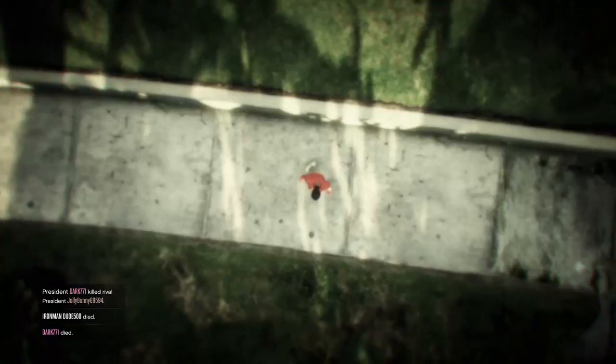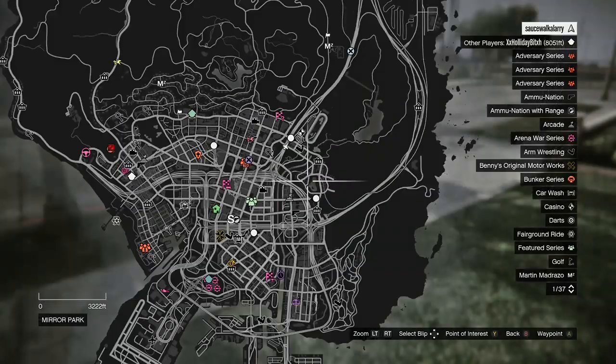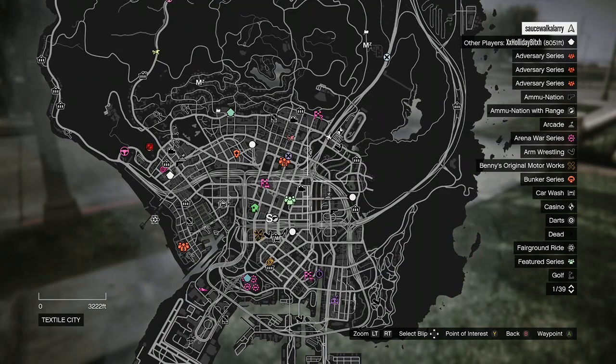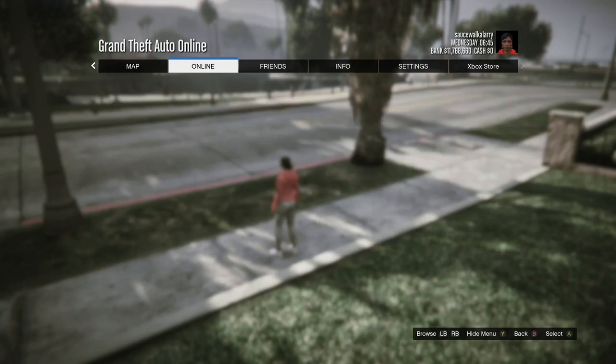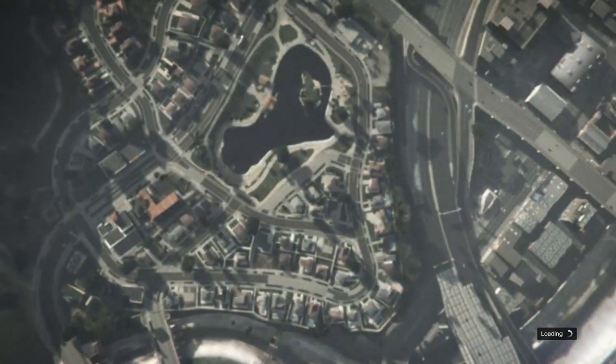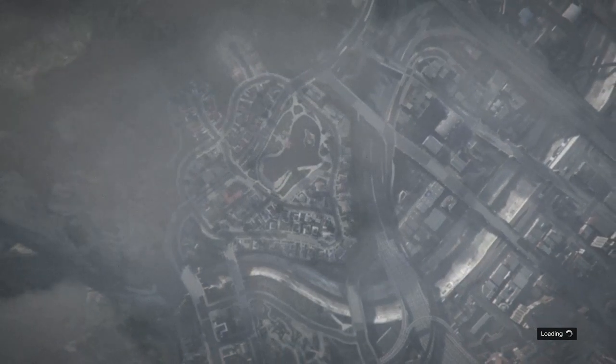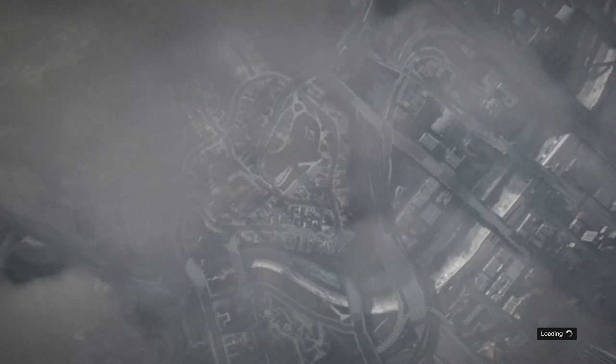So once you get spawned inside your new session, all you want to do is just go ahead and open up your map and check to see if there are any clothing stores inside of your session. As you can see, for me, there are no clothing stores inside my session. So if there are no clothing stores inside your session, all you got to do is just go to online and find a new session, or just switch sessions, and then the clothing stores are going to be inside of that new session. But if you do see the clothing stores inside of your session, just go ahead and make your way over to any of them.